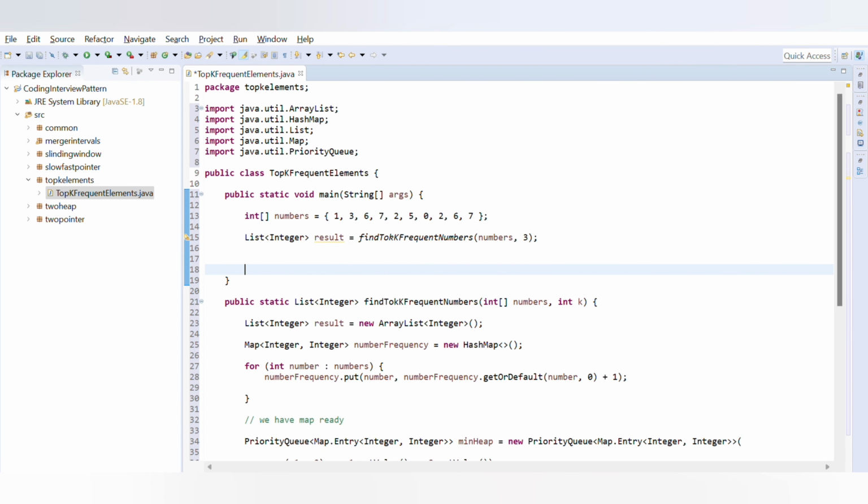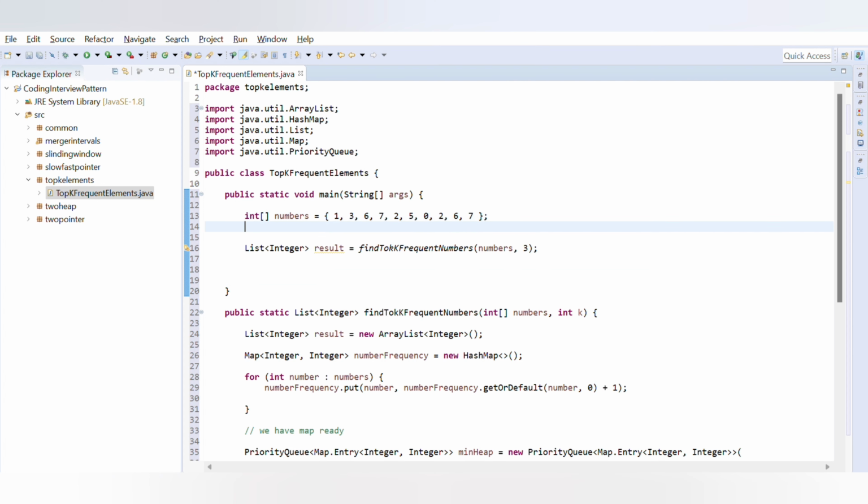Now we'll see what is the expected result here, because that is important for us. Here we have 1, 3, 6, 2, which are the more repeated. Just let me check it. I have not repeated numbers, so let me repeat a few. I think I repeated 7 and 2.